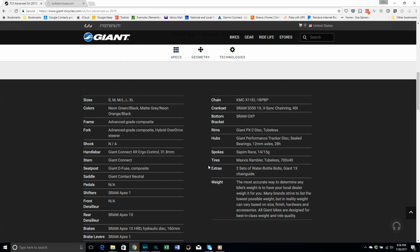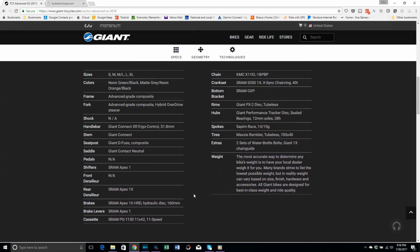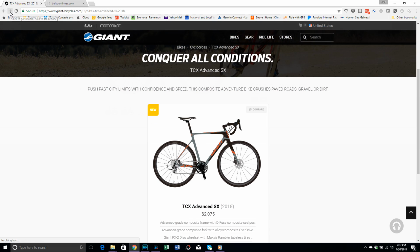It too comes with SRAM shifting. This has a bigger cassette. So if you're focusing mainly on gravel, on cyclocross races that you don't have long extended climbs like you would encounter on a gravel ride, so this one has a wider cassette. So again, this bike is just geared more towards gravel. Like I said, you could race this for cyclocross. Nothing would hold you back from doing that.